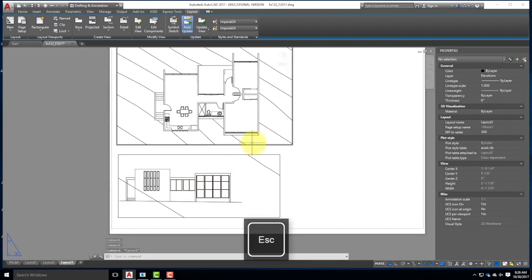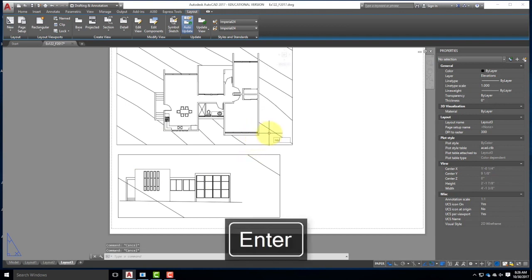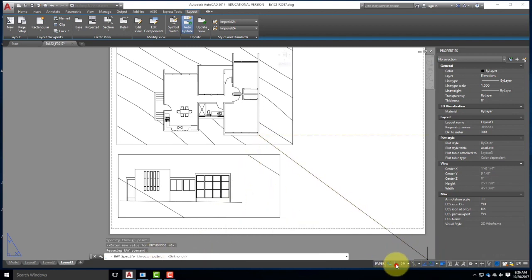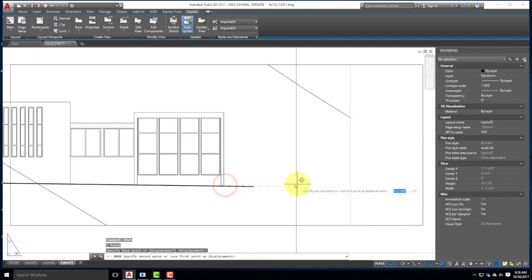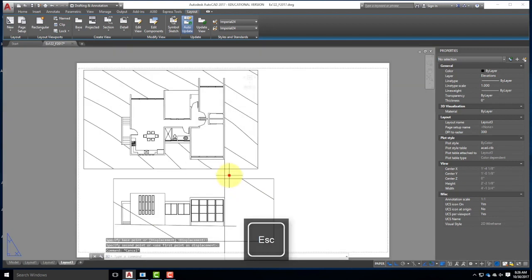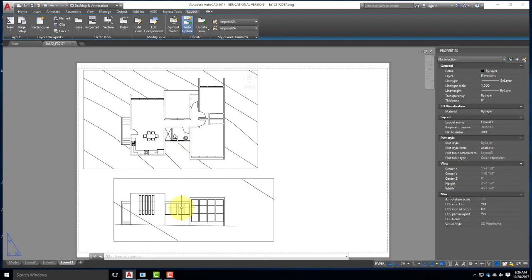And now I want to work with this viewport a little bit. So first off, it would be helpful if this lined up directly with my view here. So I might do a ray, for example. It went straight down. Turn on ortho here for a second, just to help me line this up. Let me move this over so that that edge lines up. And then I can get rid of that little ray. You see that these two pieces now start to line up. It's always helpful if you can line up views to the best of your ability. Certainly, if you have a floor plan and you have a view below it, having those two line up is a nice way of doing it.